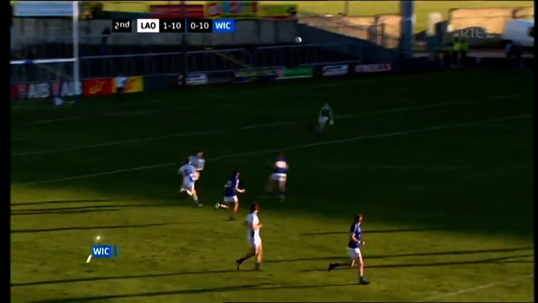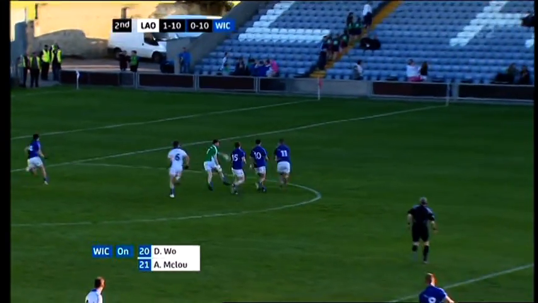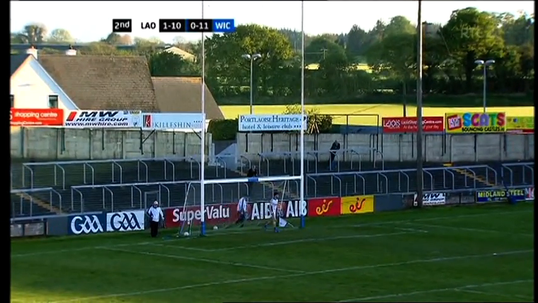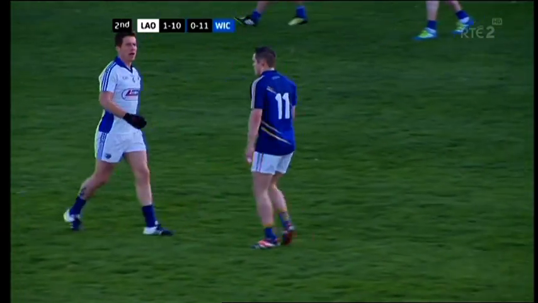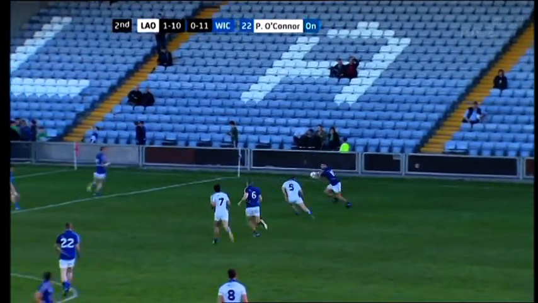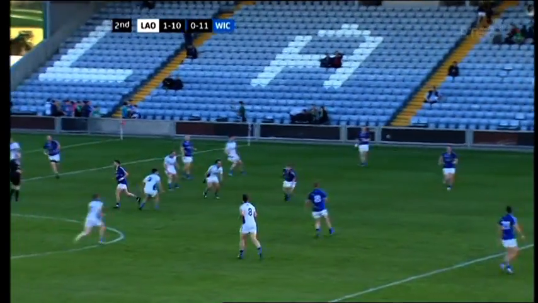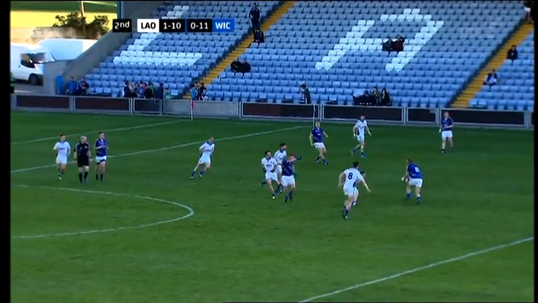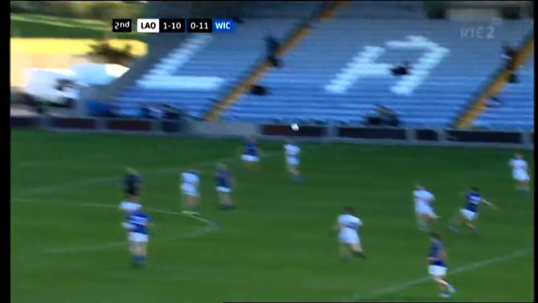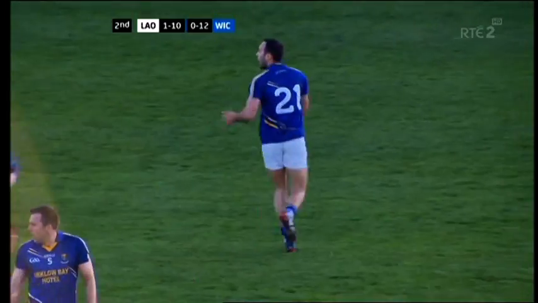Here's Damien O'Connor. That's a bit of a loose one. Picked up by Mark Lennon. John McGrath, nobody's in goal, but McGrath takes his point. 2 points between them. Wicklow really making a fist of this. Patrick O'Connor towards his captain Finn. Gaffney. Here's Anto McLaughlin. Strikes this one well, and there's only one score between them.